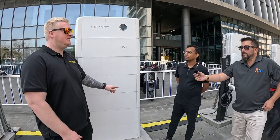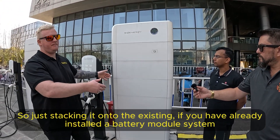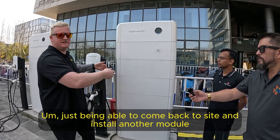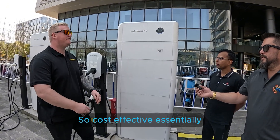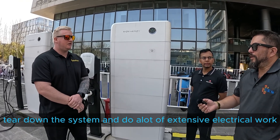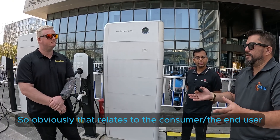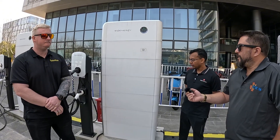Let's talk about the ease of installation. The ease of installation is just like installing another battery module — just stacking it on top of the existing system. If you've already installed a battery module system, you just come back to site and install another module, which is the EV charger. So it's very cost-effective for the end user — we don't have to go to site and tear down the system or do extensive electrical work. You're very hands-on, obviously the owner of your business as well, and you also install the product. So that relates to cost-effectiveness for the labor component.